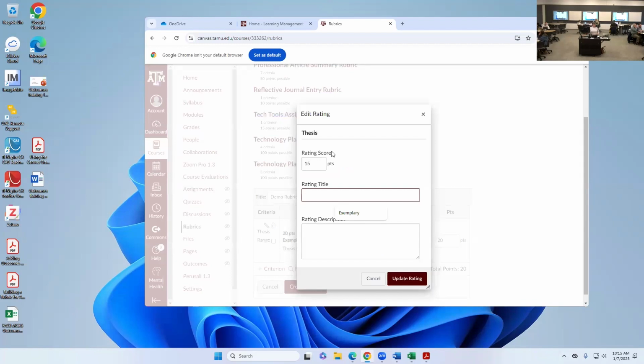And it will remember what you have on that computer. What I mean by that is you'll see when I click on rating, the one I just last used is showing up there. If I continue this on another computer, it's not going to be saved there. But if you're adding it on the same computer, it will remember what your ratings titles are, and you can click in that box. I'm going to call this one proficient.